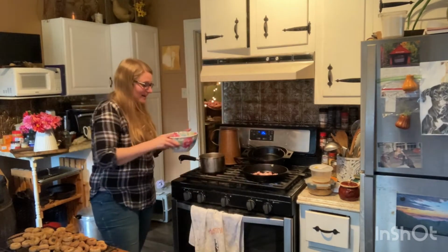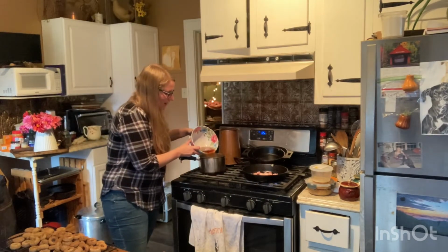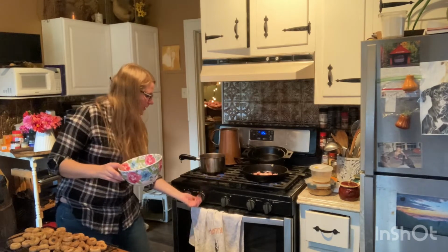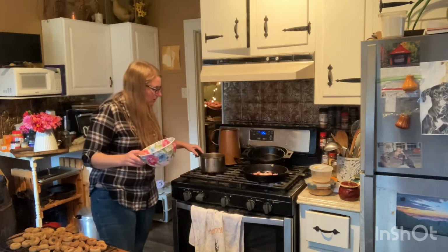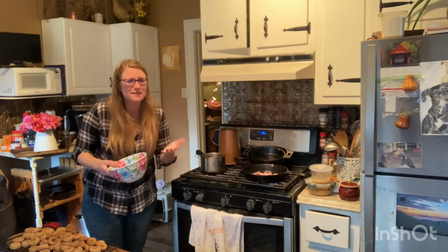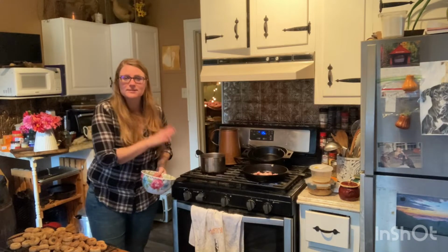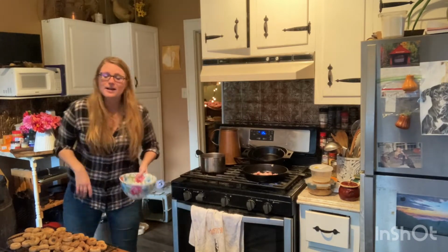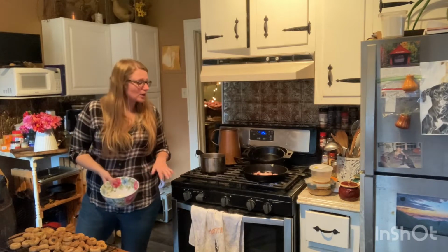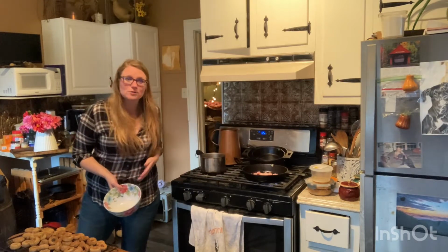I'm gonna try another reduction and hopefully we have better success. I'm gonna take all of that Brussels sprout liquid and just put it on low and watch it like a hawk. I just want it to reduce, thicken up, and basically warm. And then we're gonna put it to the side to start our pasta. This dish comes together super, super quickly. So you wanna make sure you're watching all of the components.